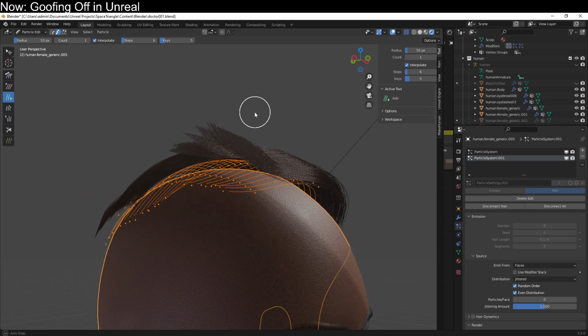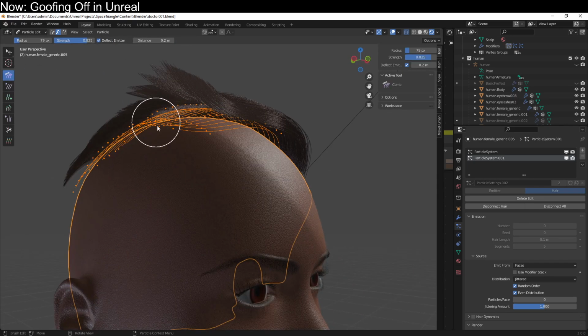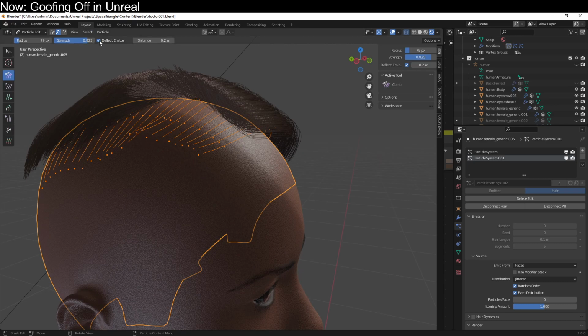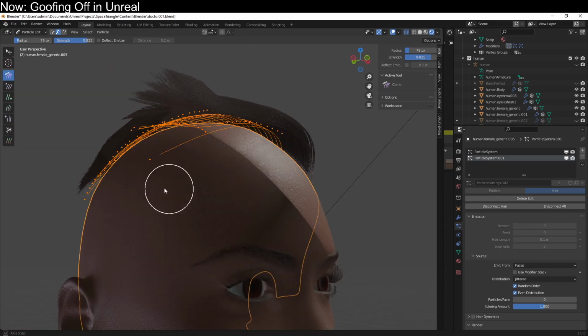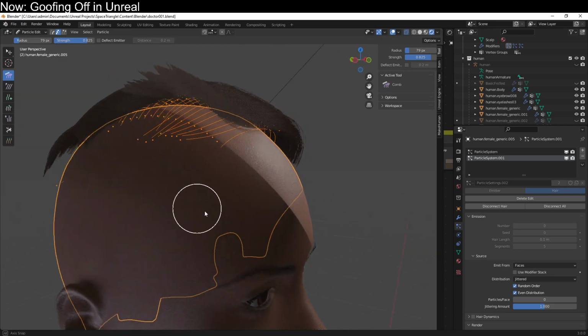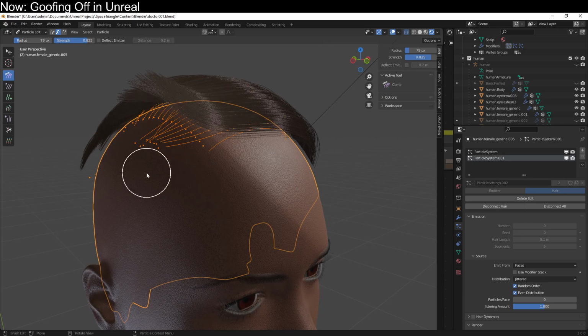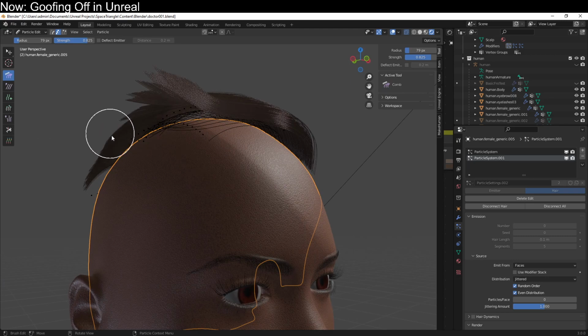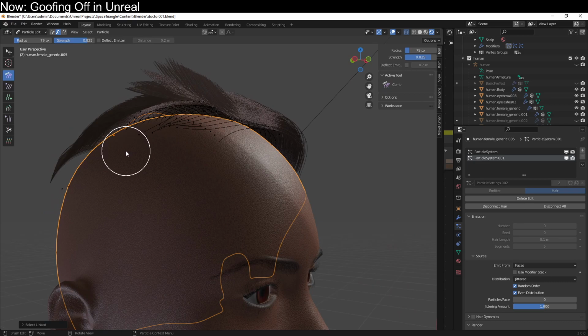And it's going to constantly get reapplied anytime you toggle it. So for example, if we were to turn deflect emitter off and then pull this front hair down into the scalp, like so, that's something that can only happen while deflect emitter is turned off. If we were then to unselect everything and just select one hair, like this one random hair back here, and we're like, I want to edit that one hair, but I do want to turn the deflect emitter back on. So let's do that, and let's edit.